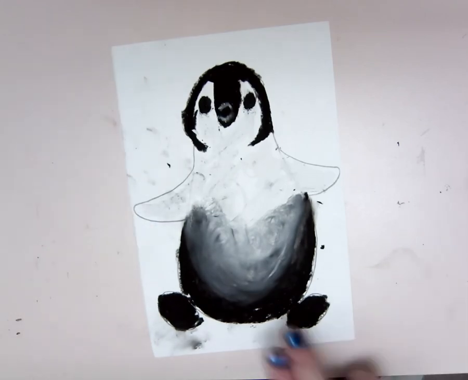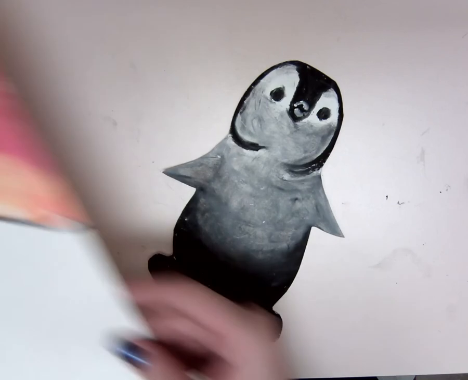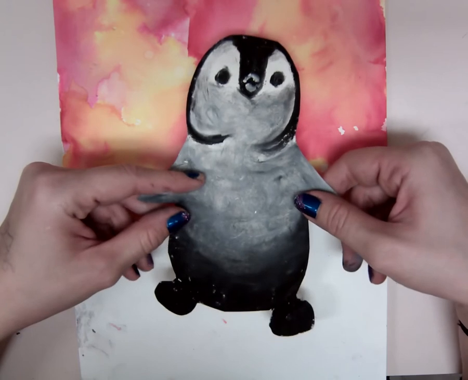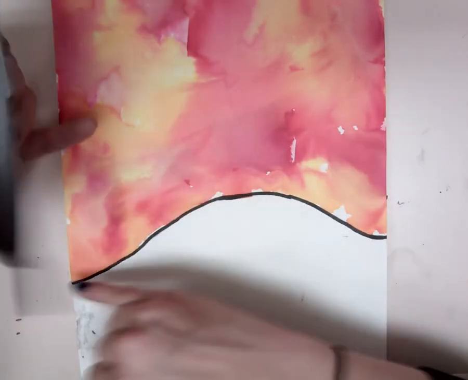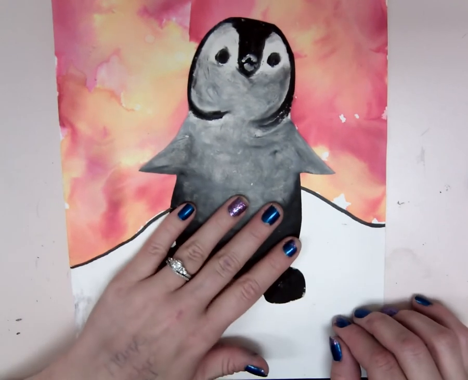And we will glue it to your colorful piece of paper that you made. And what you want to do is make sure that your penguin is below, the feet are below the horizon line. So when you put it down, it will go like this.